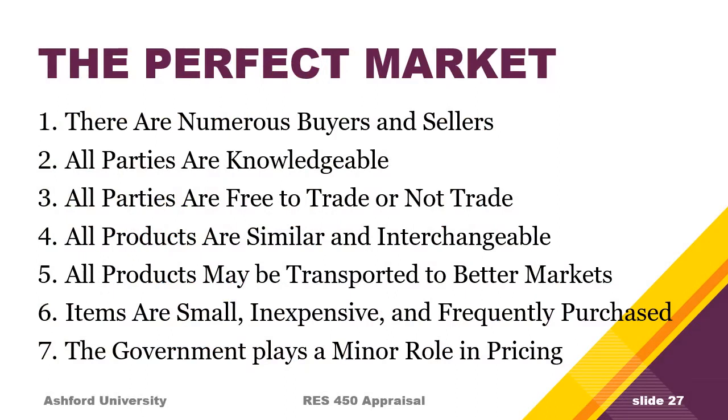Is real estate a perfect market as defined by economists? In a perfect market, there are numerous buyers and sellers. All parties are knowledgeable. All parties are free to trade or not trade. All products are similar and interchangeable. All products may be transported to better markets. Items are small, inexpensive, and frequently purchased, and the government plays a minor role in pricing.